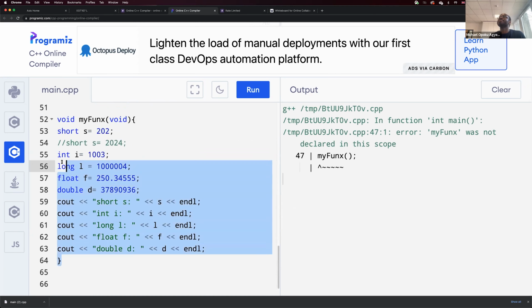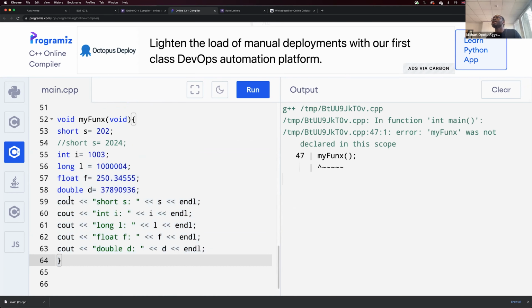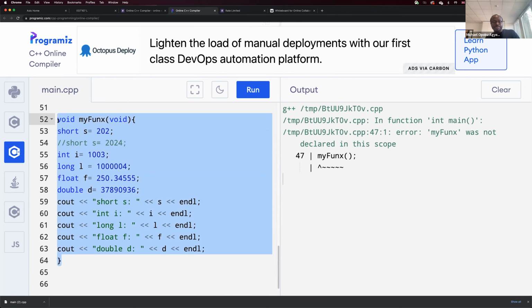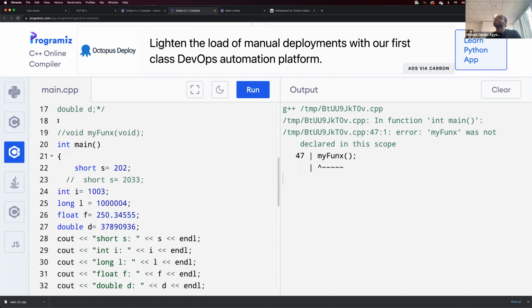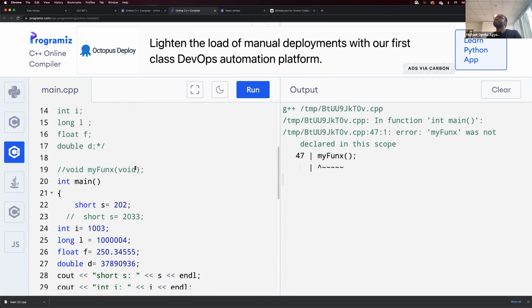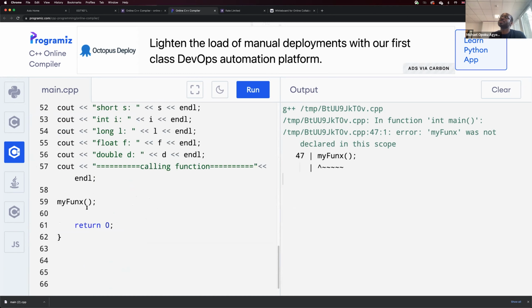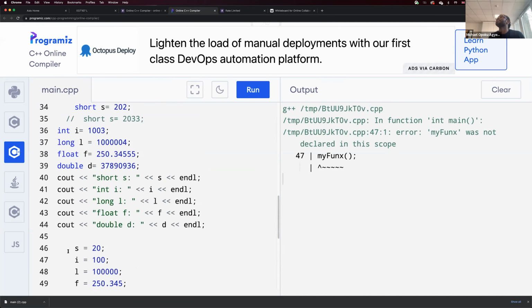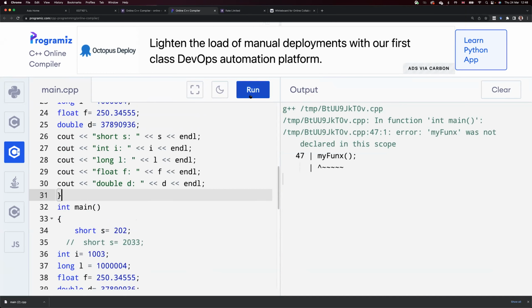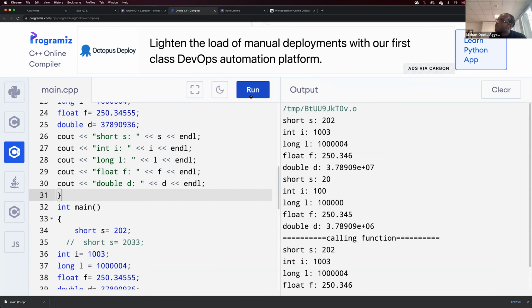I'm going to try something slightly different as well. So I'll cut the function from here, and then I'll paste it before the main function. So this time I've pasted the whole code of the function, yeah? So if we go to the bottom, there's no function definition after the main function. So I run it. It didn't complain. Oh, okay. So we can just do it like that instead.